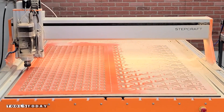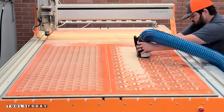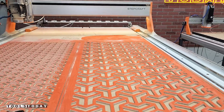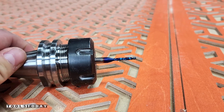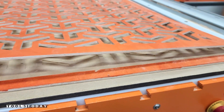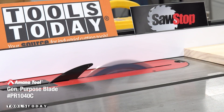After we got the profile all cut out — after 1,600 profiles — I was really impressed to see just how well this bit did. It left a perfectly clean cut even on the final profile cut and you could hardly see any sort of wear on the bit at all. Even on the last profile it cut, we're still left with a nice clean top and bottom surface of the material, which is exactly what we want to see with that many cuts.